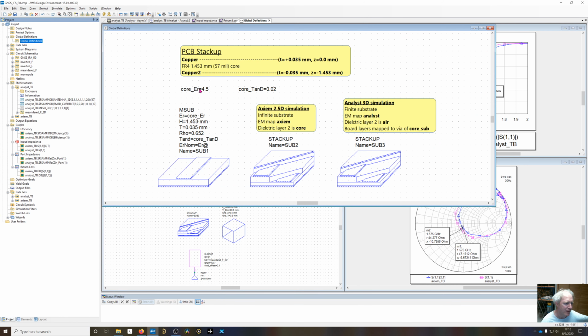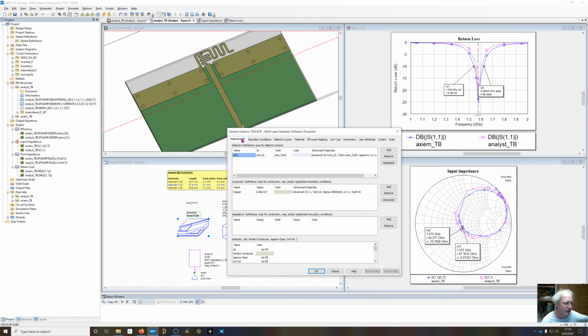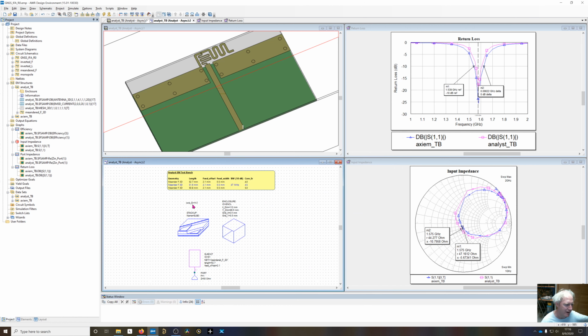And also what I've done back in the global definitions, I had core EVR defined here. Well, I substituted in the actual variables into this stack up. If I add that here, the local variable will override what is in the global definition. So I've gone ahead and set a core dielectric. I varied it from 4.0 to 5.0. Since this is cruddy FR4, we really don't know what that dielectric is going to be.